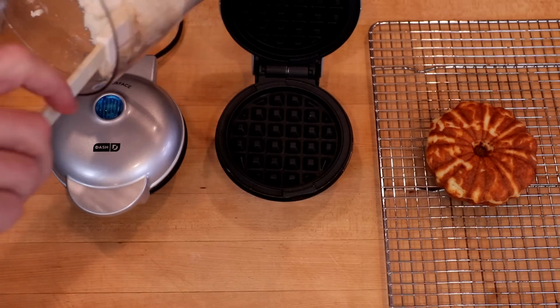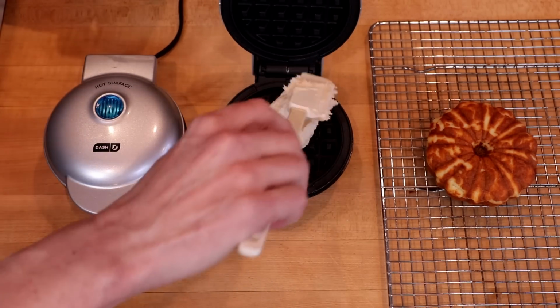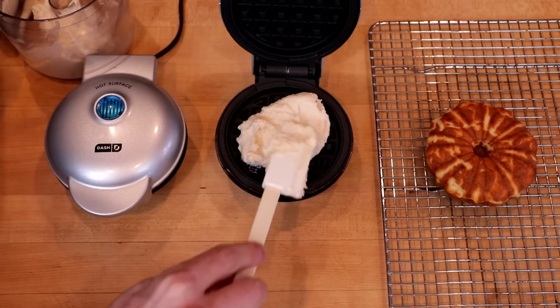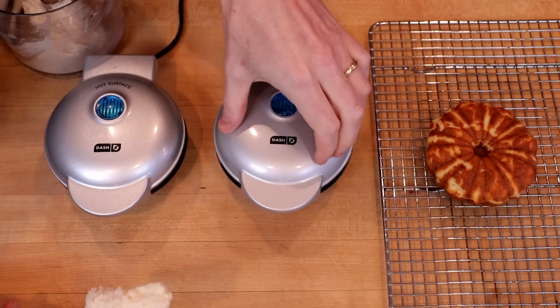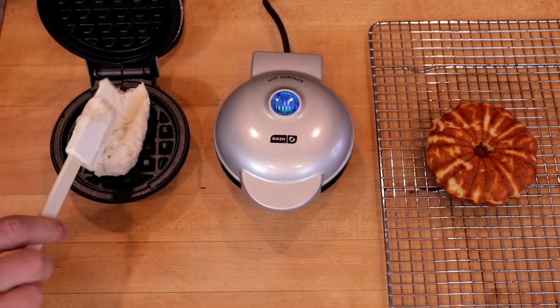Now, because the bundt cake maker is still a little bit tricky to find, we're also going to do this as a chaffle. We're going to make another batch exactly the same, and we're going to divide it between two Dash Mini waffle makers. You don't have to be real perfect in centering it because, again, it's going to expand outward and upward. But do press down on the lid a little bit to spread it out.